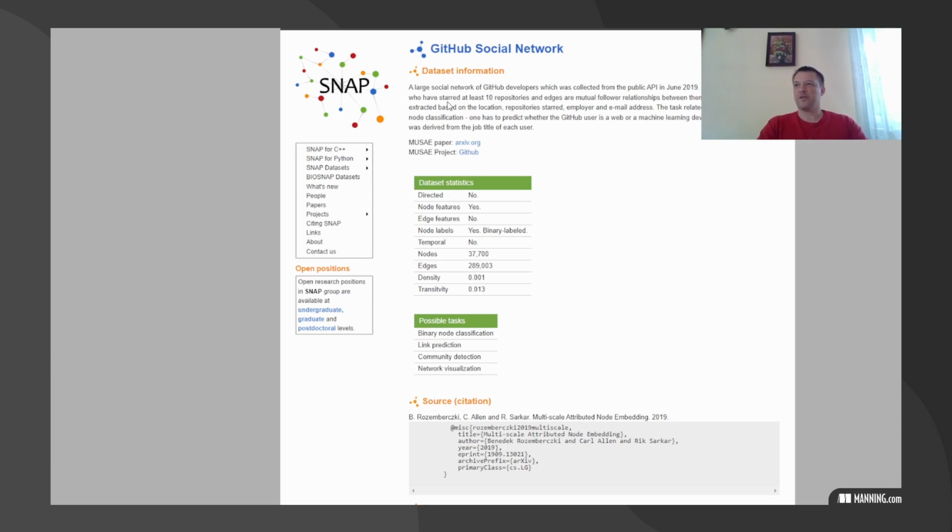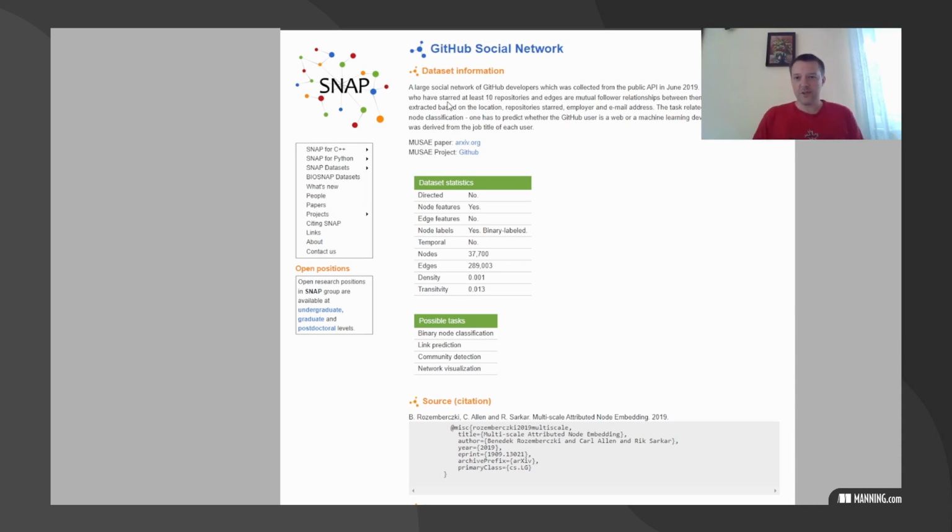Of course, we could use other means to identify if a developer is a machine learning developer or a web developer, for example, by looking at commits and contributions of this developer, but this is quite complex. It's much easier, if it works, to check who the friends of this developer are, and the working hypothesis would be that web developers are connected to web developers and machine learning developers are connected to machine learning developers. But to check whether this is true is exactly our task for today.